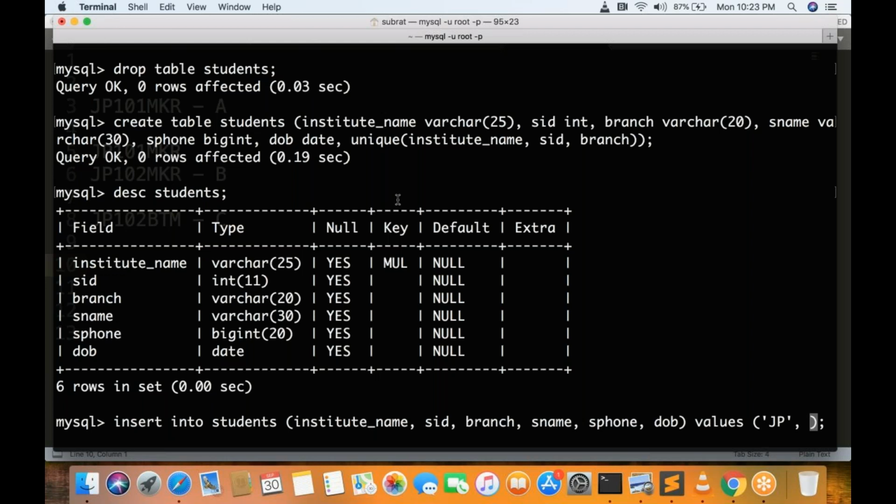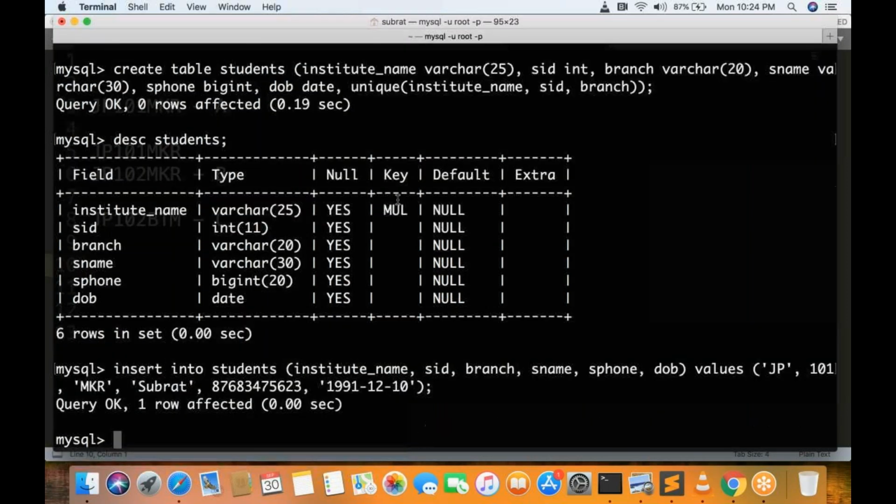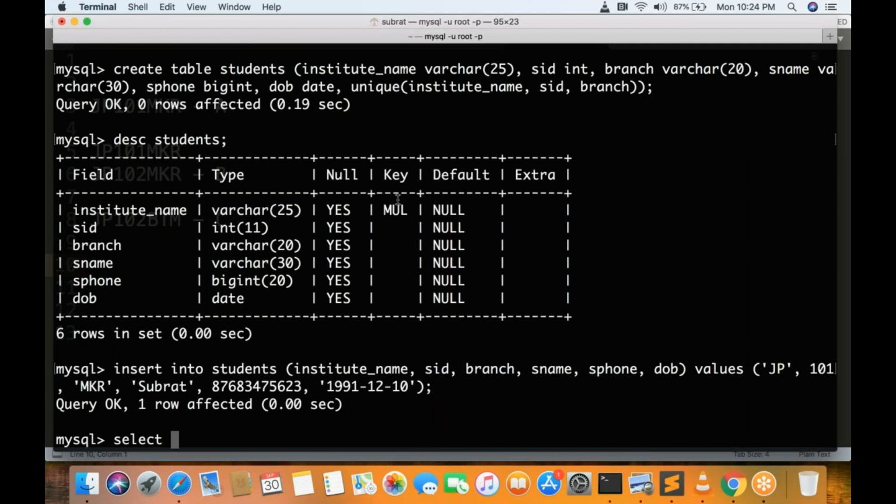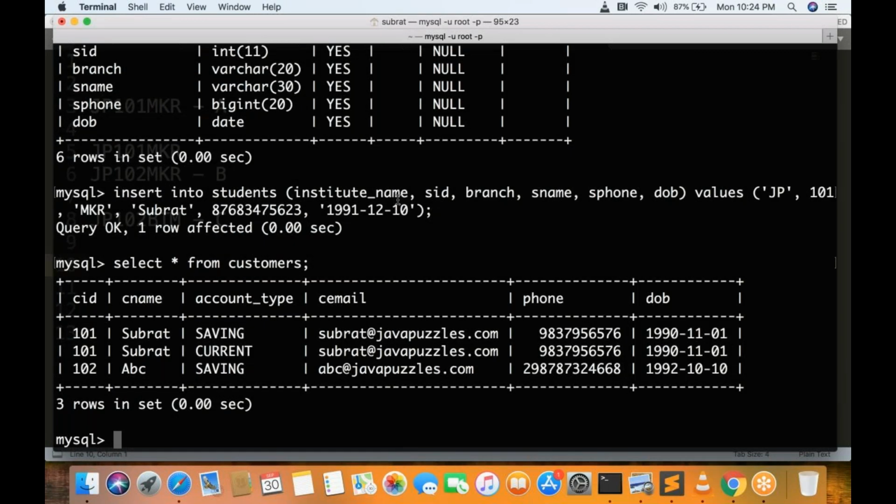Let's say this is the institute code, and student ID is 101, let's assume, and branch I'm taking as MKR, and some student name, phone, and date of birth.